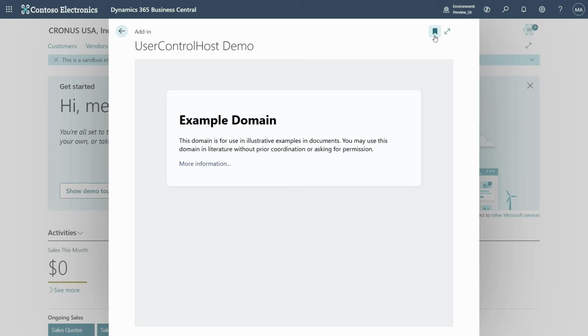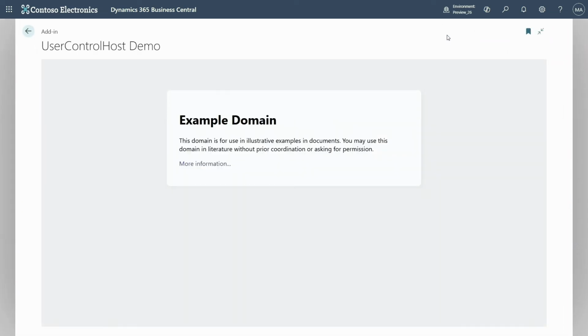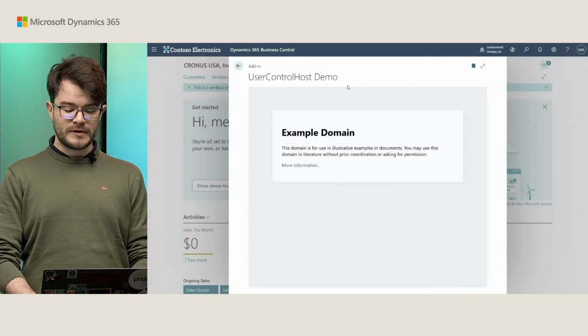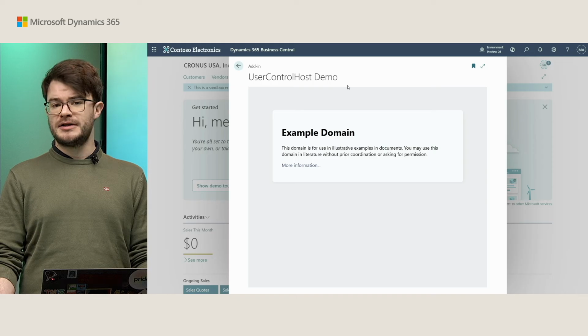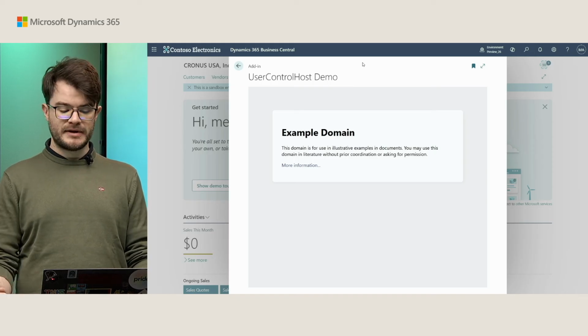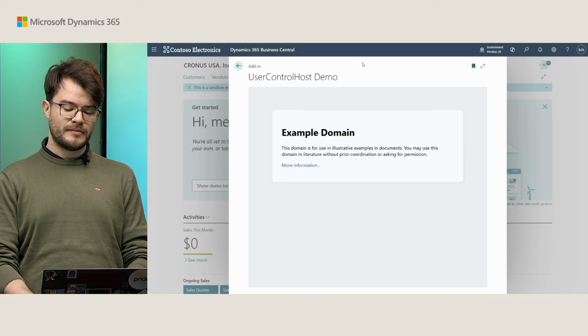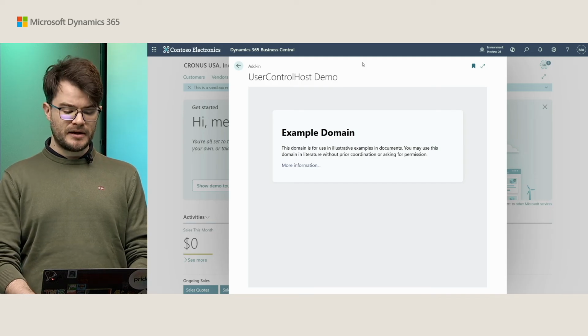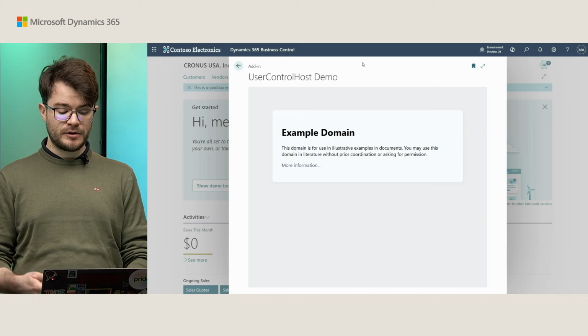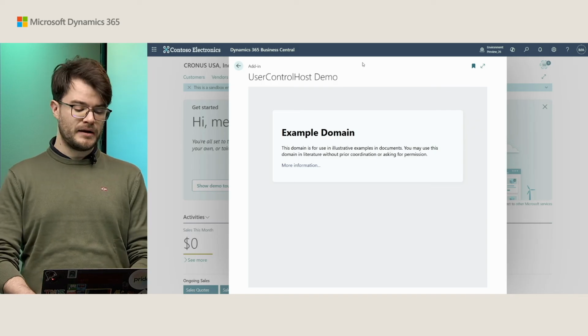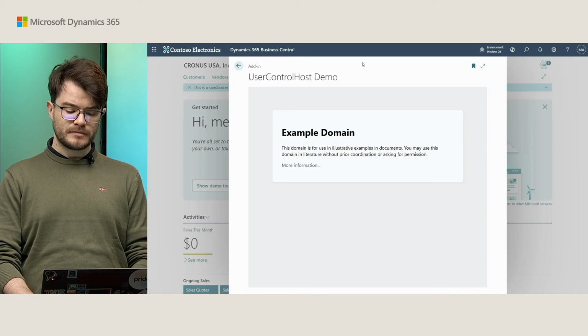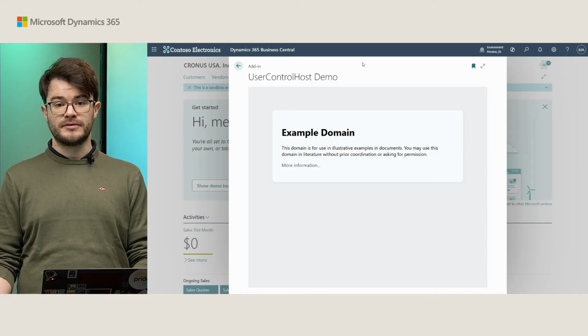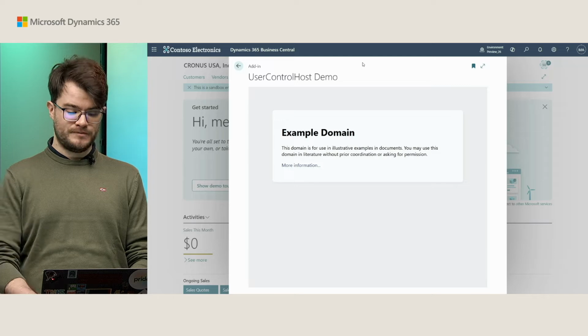And we have, of course, the controls to bookmark the page. So I can bookmark and remove it from the bookmarks, as I've done. But we also have controls to just make the page larger, and it just reflows and behaves very nicely in the new page type. We have, of course, the titles and everything as I showed you before, and no additional control or clutter that you don't really need. For example, there's no plus button to add new records, and no additional controls, really. So yeah, as you can see, this is exactly the experience you can get with your own custom control add-in if you are developing one. Otherwise, you can just use this with the Business Central control add-ins, for example, the Power BI host as well.